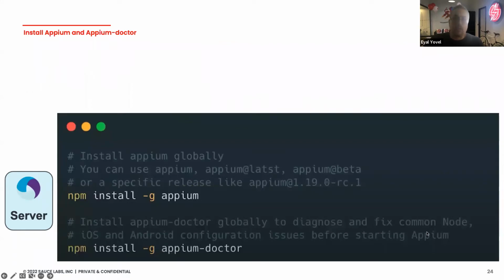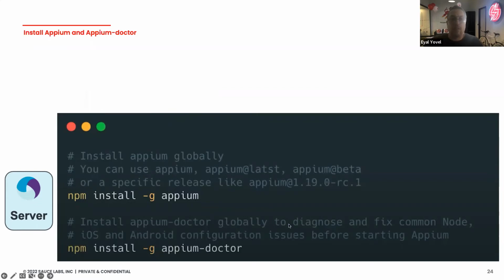After you install Node.js, you can install Appium directly with npm install -g appium, where -g means install it globally, so you can access Appium everywhere on your machine. I also recommend installing Appium Doctor, because it will diagnose your iOS and Android configuration issues.